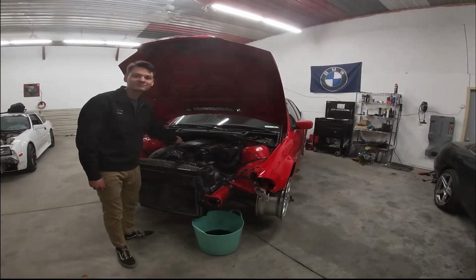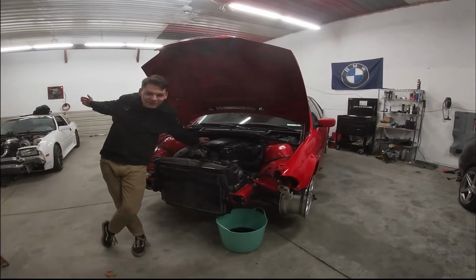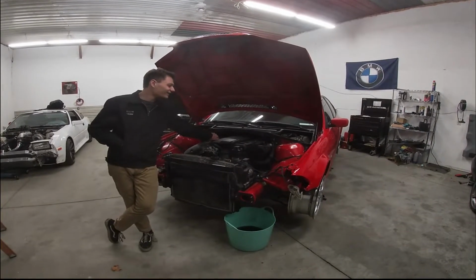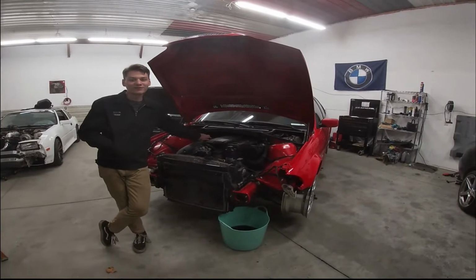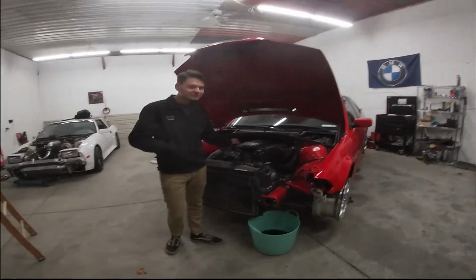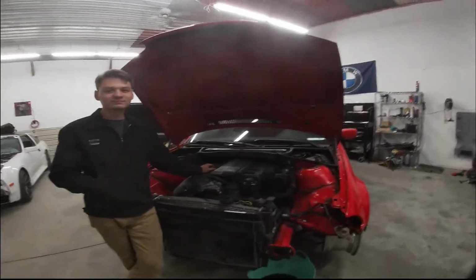What did you all do to this though? I mean, it came a long ways from what it was. I bought it from your boy Paul for a set amount. It was really cheap. And I fixed her up. She's red now. It was silver. That's a joke. I don't remember this car ever being silver, so I was a little confused. But no, he put a lot of work into this thing.